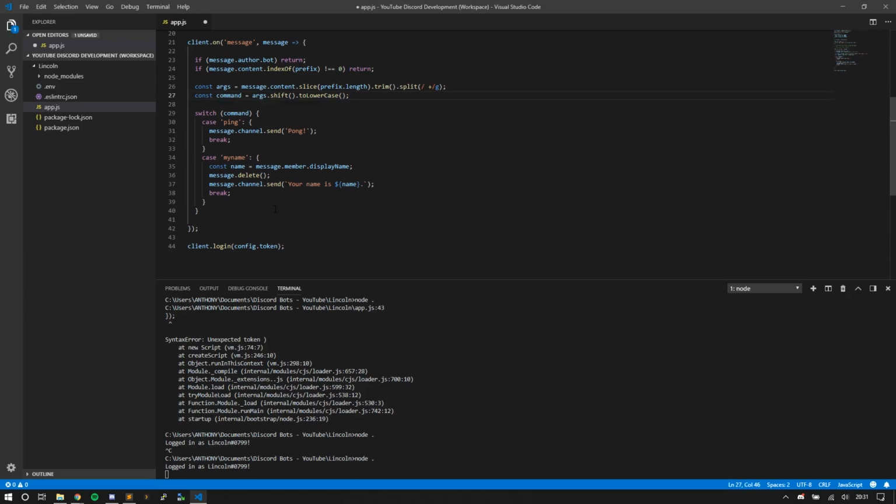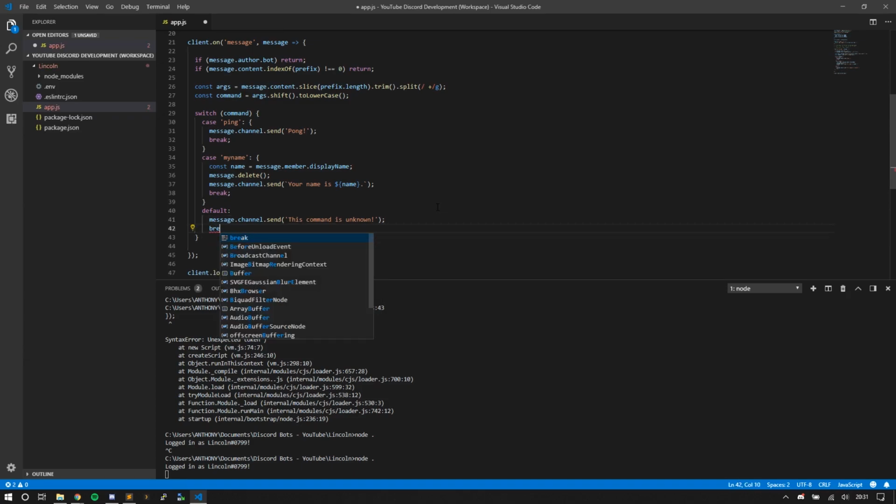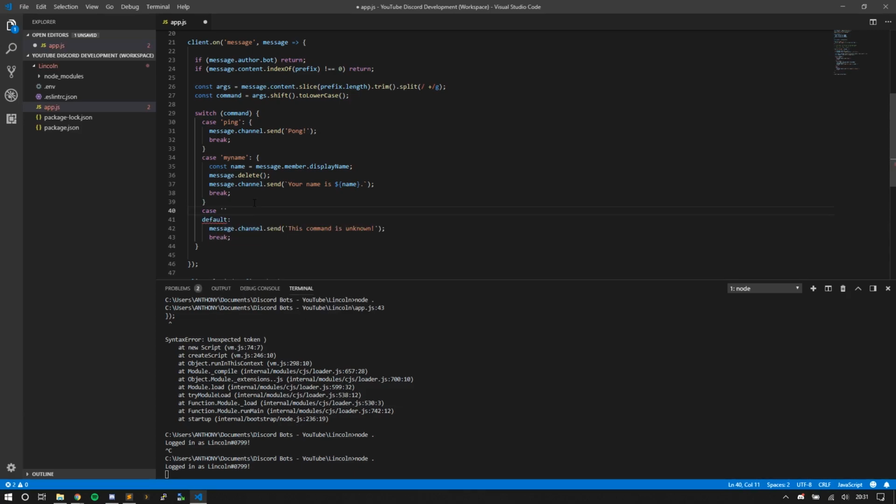So next, we'll set up a command of arguments in this case statement. So we're just going to add a new case. Actually, we're going to add this back in. And we're going to do case. Oh, I'll explain why I'm using the brackets here in the switch statement in just a moment. Case say. So this say statement is we're going to have the bot return a message you just sent using the command. So if you did say my name is Jeff, the bot will return my name is Jeff.